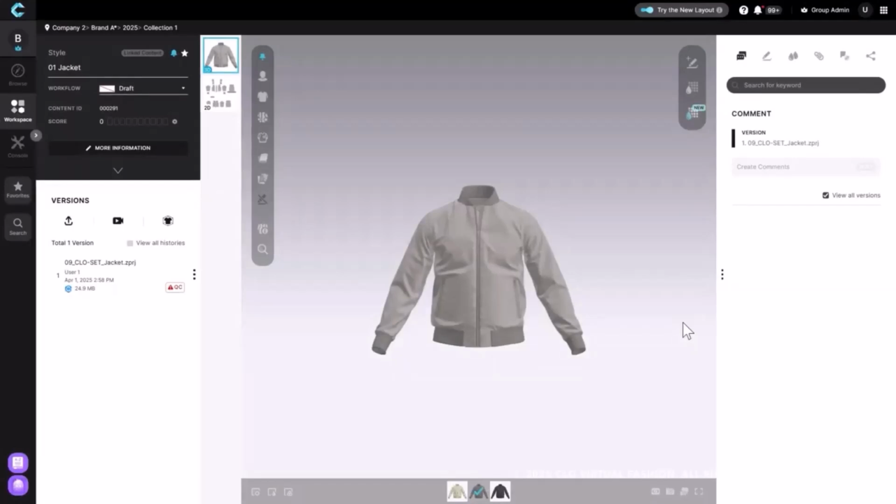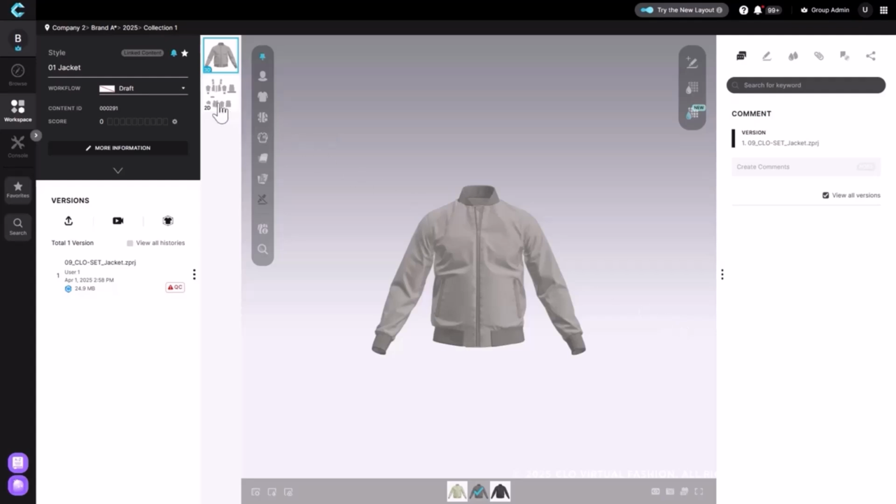In this version, we have released a set of new features to support our users to review the 3D garment in CLO-SET. One of the main releases is the 2D pattern viewer. Same as CLO, users are able to review the 2D pattern of the 3D file via CLO-SET now.